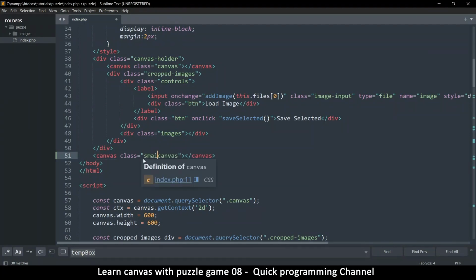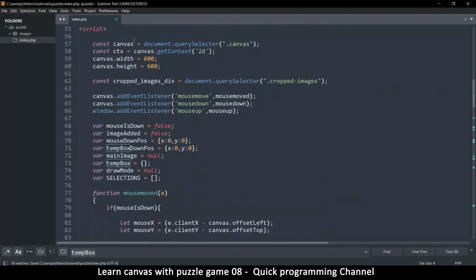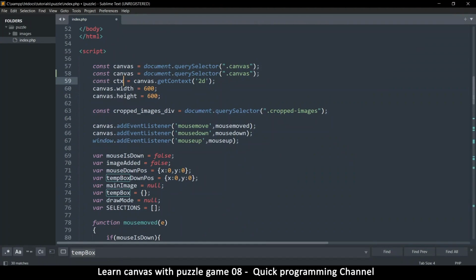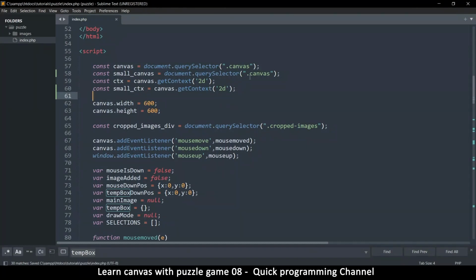So this one will be called small canvas, just so there's a difference. And then we need context as well for the small canvas. So I'm going to put small underscore canvas and small context for the context of the small canvas.